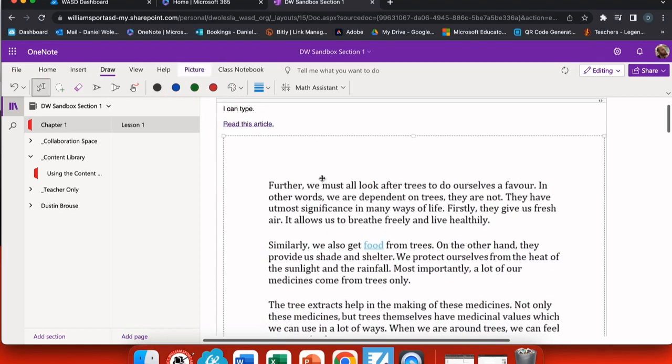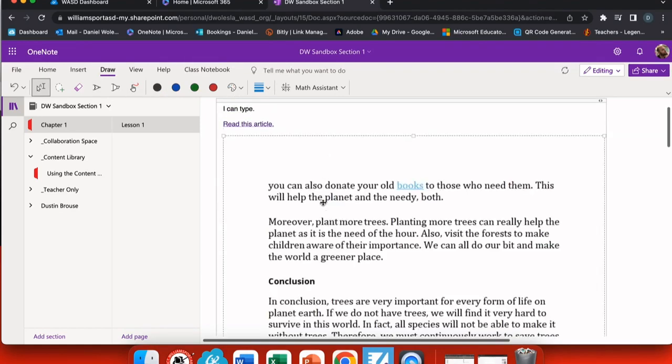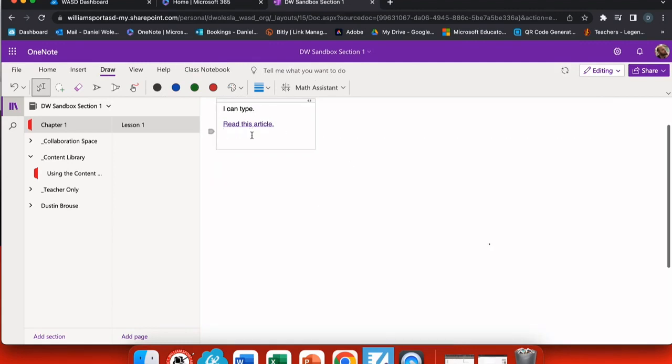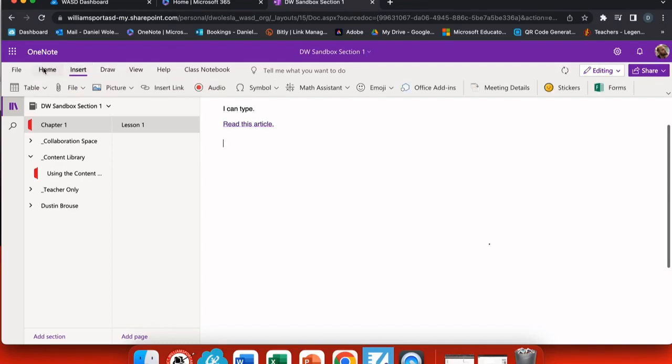So let's take a look at some more options of things that OneNote can do for us. I'm going to go ahead and delete these pages. And now remember when I could type earlier, it's important to know that OneNote will allow me to type anywhere. I can type over here, and then I could move this text anywhere that I want. So OneNote has a benefit over a traditional word processing software. There are some other options that I have to insert, so let's delete this text and go back to Insert.